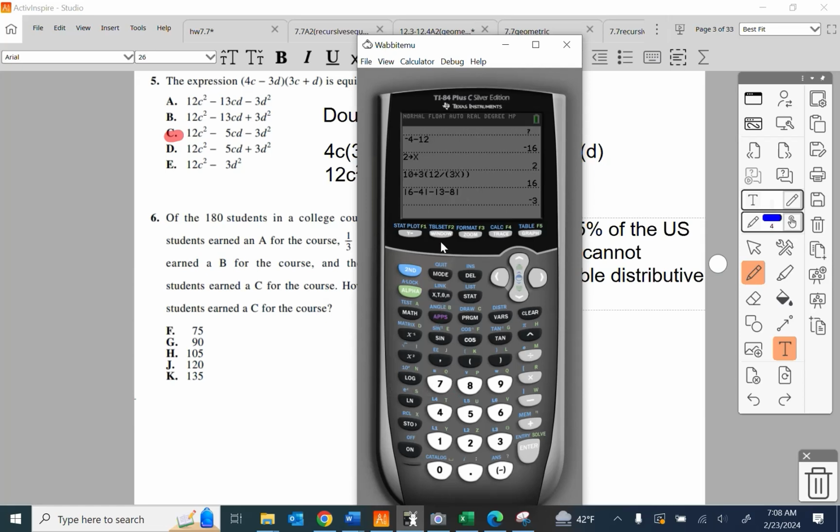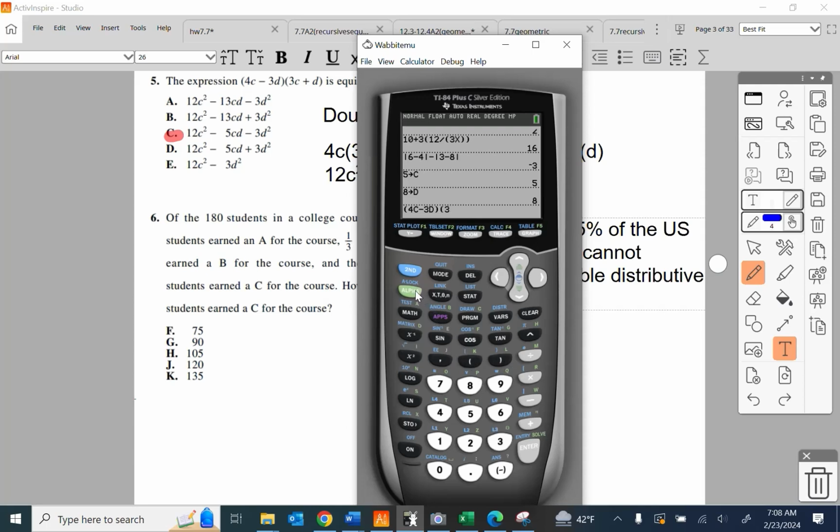I'm using a TI-84. I'm going to hit this storage feature. I'm just going to make up a number like 5. I'm going to store it to C. And I can get to C by hitting alpha, there she is, program. I'll make up another number like 8. I'm never going to use 0 or 1. And I'm going to store it to D. So I'm going to hit alpha matrix or inverse. And then I'm going to type in the original thing for alpha C. And this is time consuming. But whatever, alpha D.